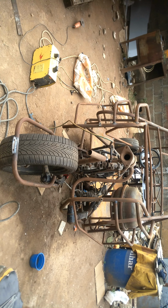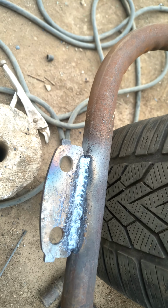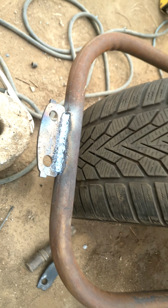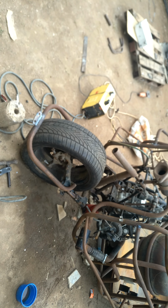Let me show you guys what I did. Welding. Look at this welding. Wow. I'm not getting there. Look at my welding, it is now looking like robotic. Robotic welding, yeah. The journey of 1,000 miles.